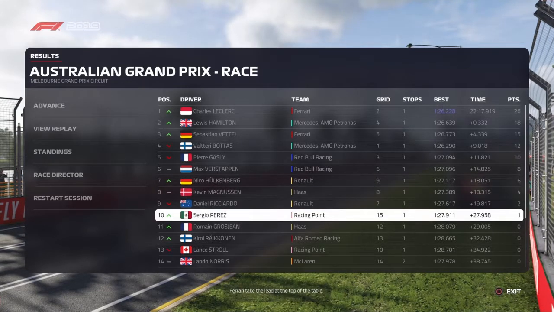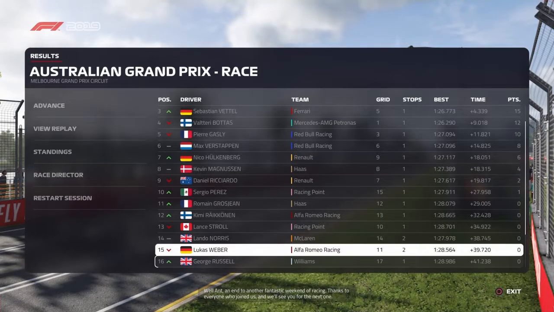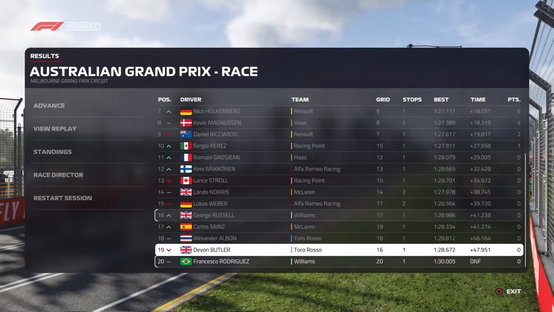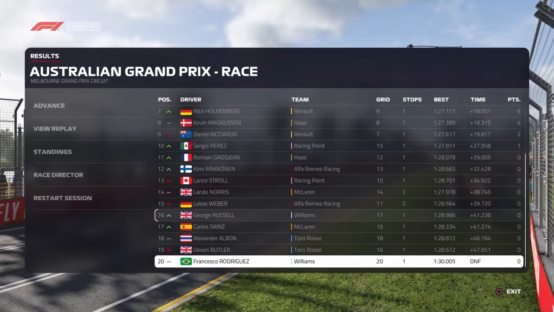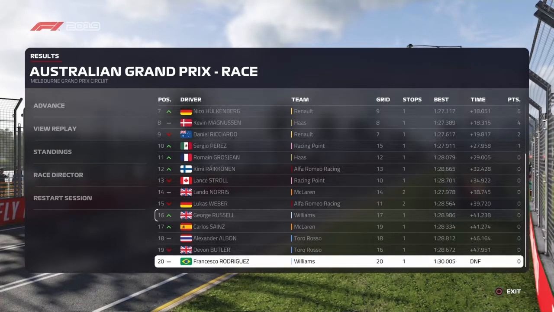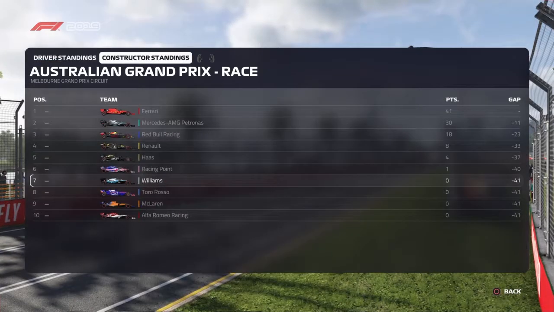Let's go down. Sergio Perez got driver of the day, from moving from 15th to 10th. Lucas Weber 15th after starting 11th, not the best from him. George Russell moves up one position with his P16. Devin Butler, our previous rival from F2, P19, and of course us down there in P20 with that retirement. We didn't even have a good fastest lap. I mean, ours was a 1:30.0, nearly more than a second slower than George Russell.